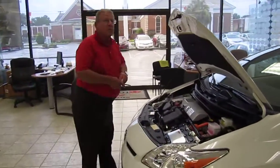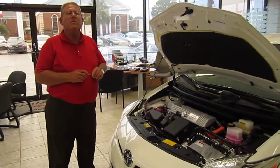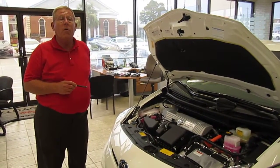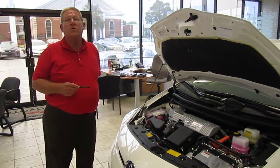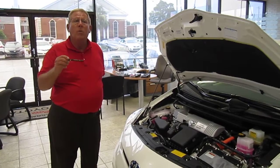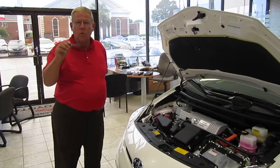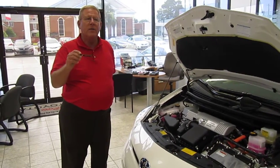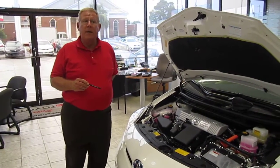With the Prius from Toyota, you get a 16-valve, 4-cylinder, 1.8-liter engine. It'll turn you up to 134 net horsepower. Now, 134 is not much if you're trying to win the Daytona 500, but that's not what we're trying to do. What we're trying to do is win the race for you and your pocketbook at the fuel tanks by offering you 51 miles per gallon in the city, 48 miles on the highway, or 50 miles combined driving.